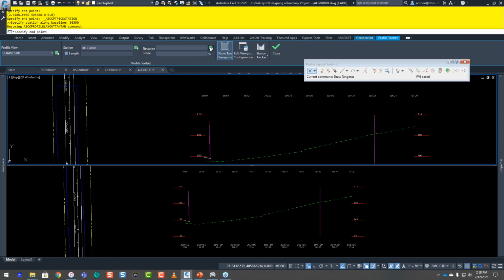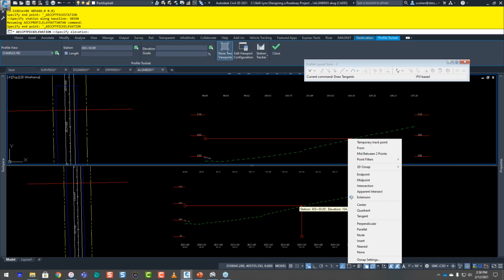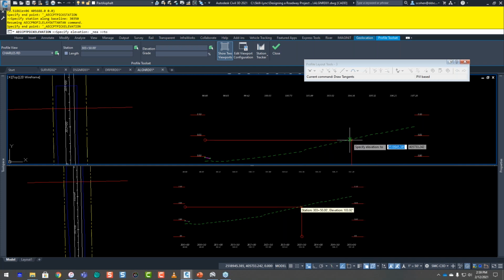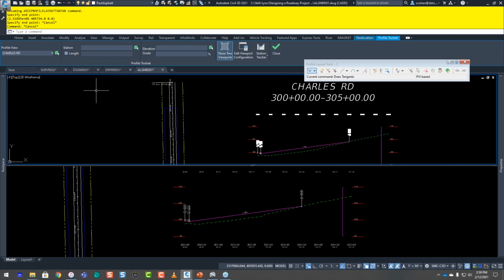And then for an elevation, I can go up here. I think I should be able to type this in here. So I'm going to go ahead and snap here, and then just do nearest, right? And there's my profile. So the tool set can be used in some instances, but for the most part, I got to be honest with you, I've actually just mostly used just the regular transparent commands there.